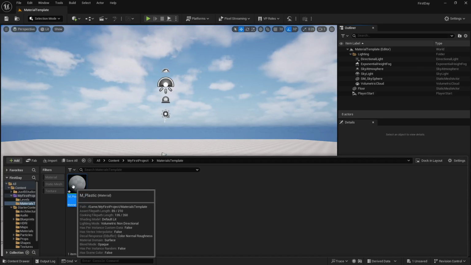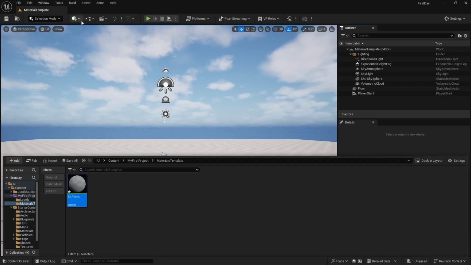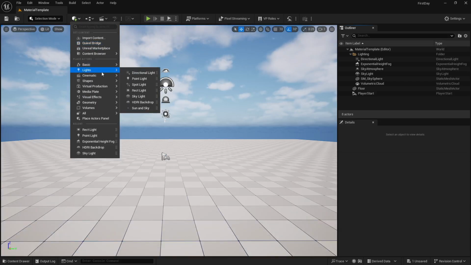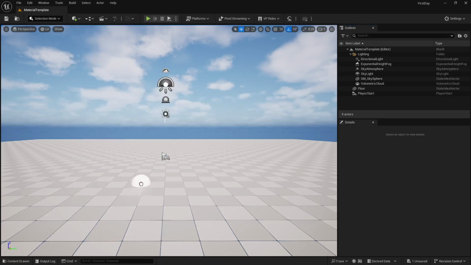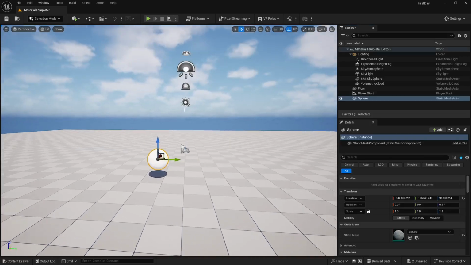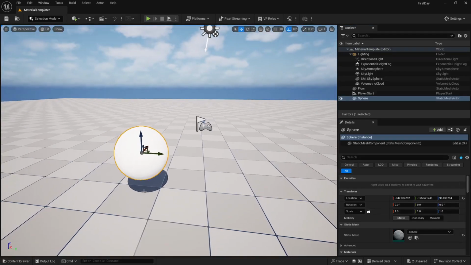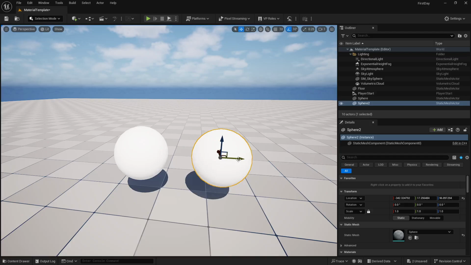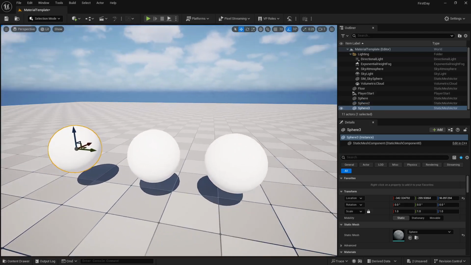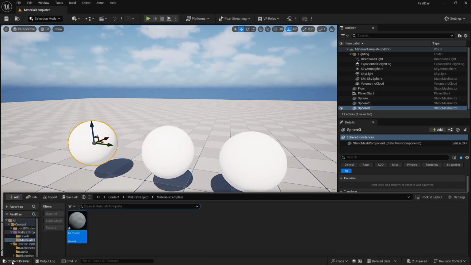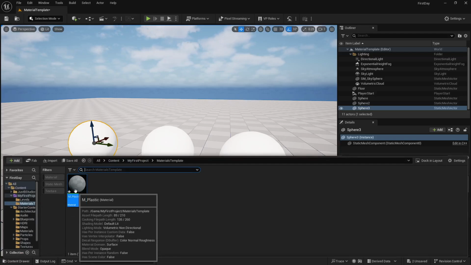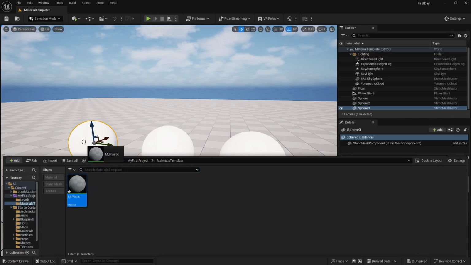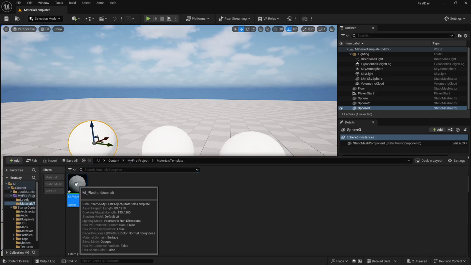Okay. So I'm going to open this, but before doing that, I'm going to load some geometry here. So let's just go to our shapes here and add our sphere. Okay, so we can work on this. Let's just zoom in here. Okay, and we are going to take duplicates as well. So let's just hold Alt and take some duplicates here as well. Okay, so let's just start now. I am going to just apply this material to here. Okay, but this is not a correct way. I'm going to show you a correct way to do it, which is material instance.